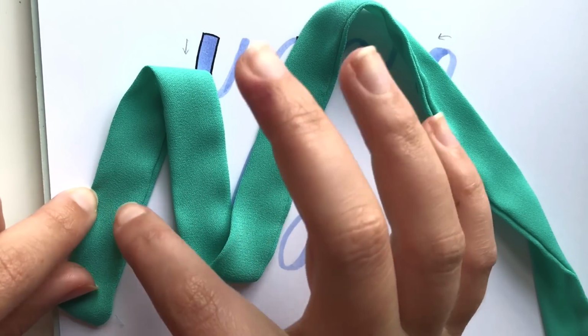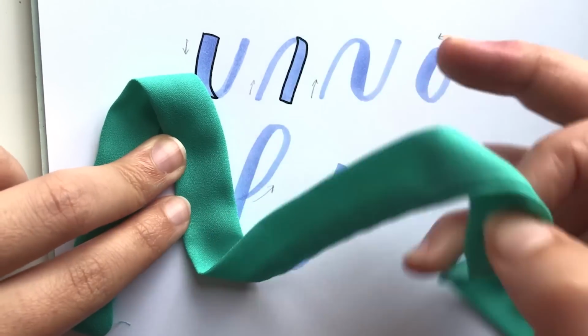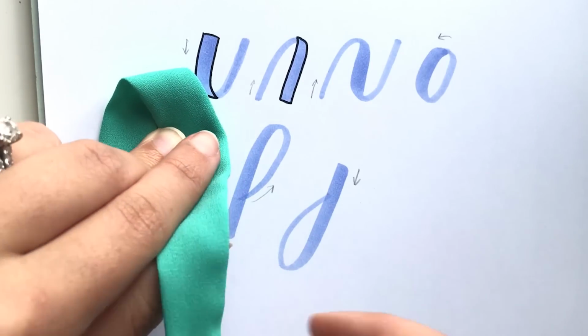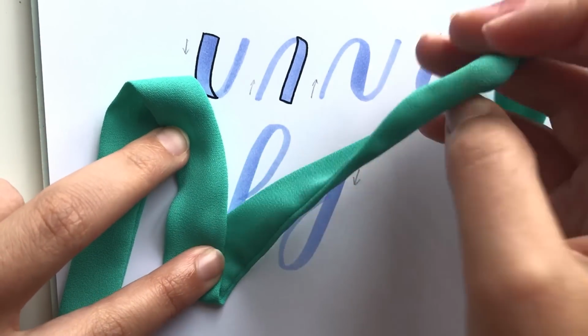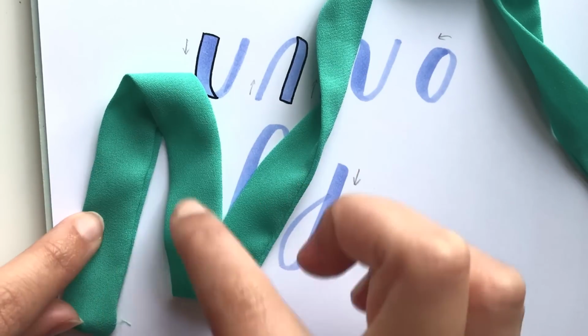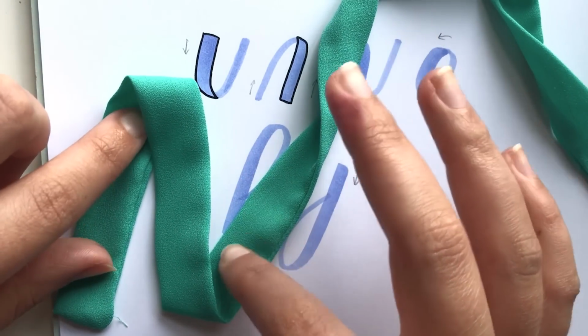So instead of going up, folding on top of itself, and then folding it on top of itself again, I'm going to have this piece, this upstroke, if you will, go behind it so that the down part is what's in the front, and then these back pieces are not.